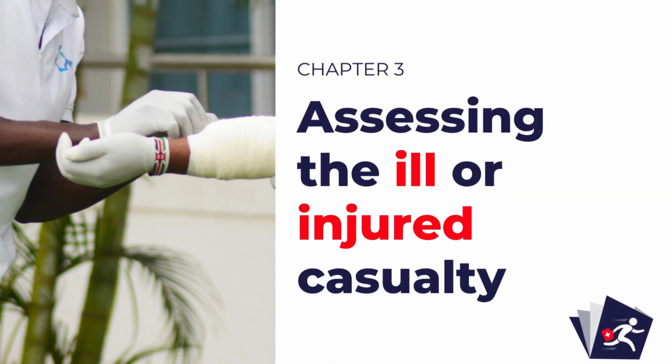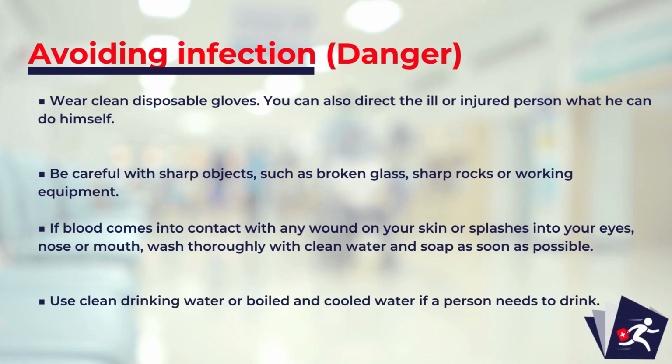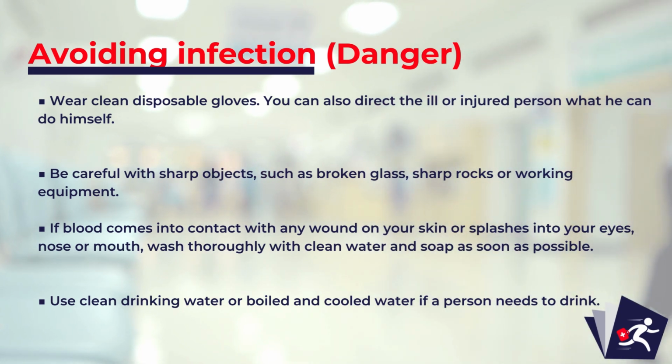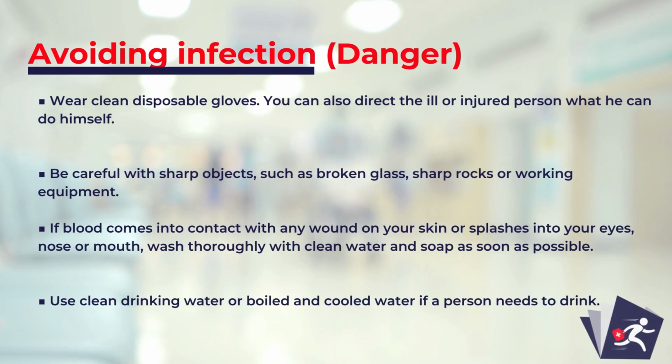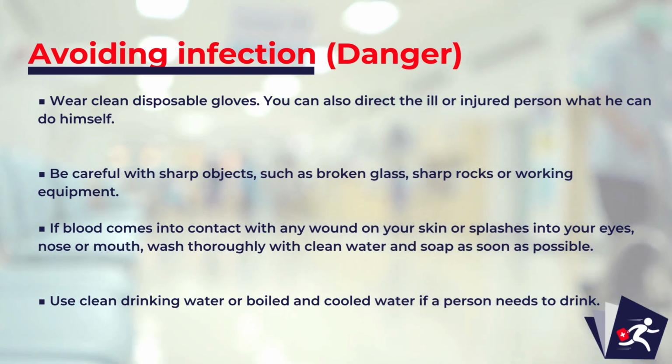After assessing the scene, priority lies in assessing the casualty. This will help us know what to do next. Infection control is a priority in giving help. Your safety directly impacts your ability to care for your casualty. Whenever possible, wear clean gloves if you're going to come into contact with any fluid. You can also direct the ill or injured person what he can do himself if you do not have gloves.